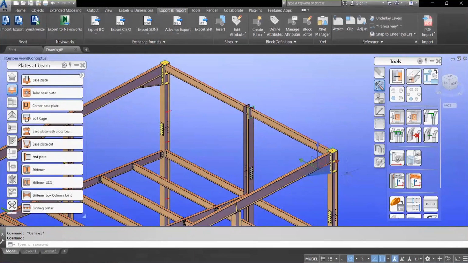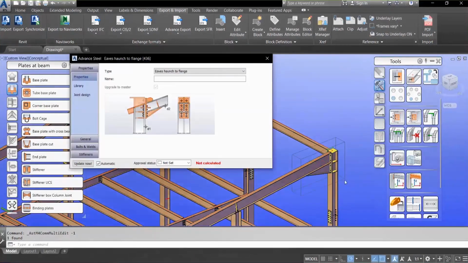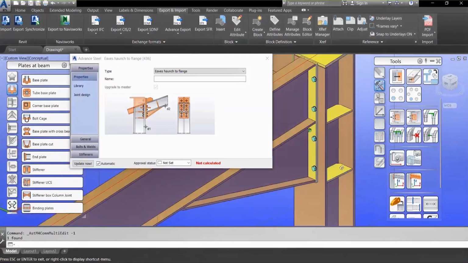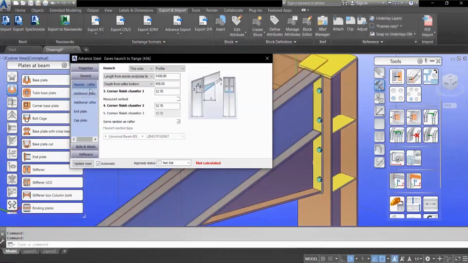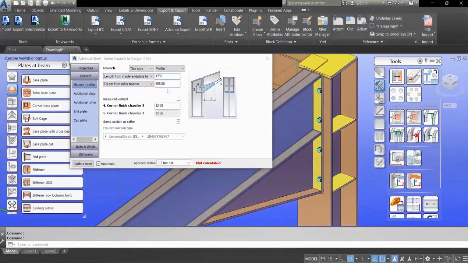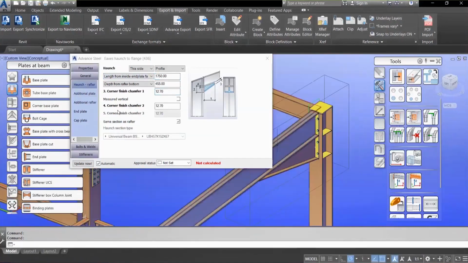What's actually happening there is the bolts are way too close to the edge. If we look at some of the properties inside the joint setting here, you see the bolts are almost at the edge of the plate, so clearly that's not going to work for us. So what we can do is make our changes and edits inside Advanced Steel. Okay, so we just lengthened the haunch.